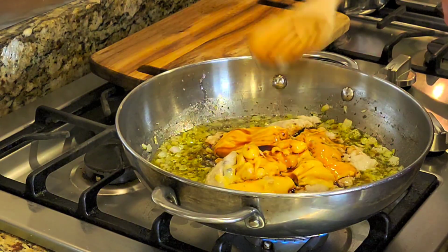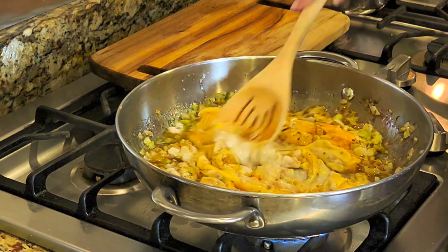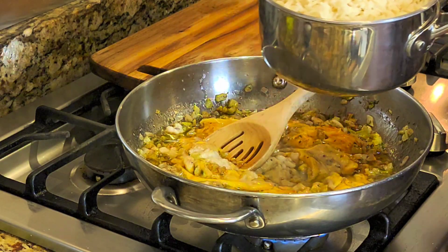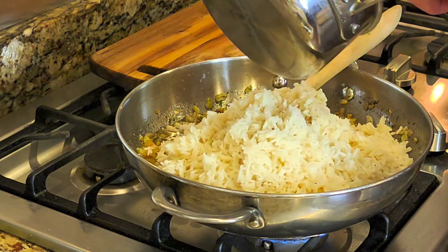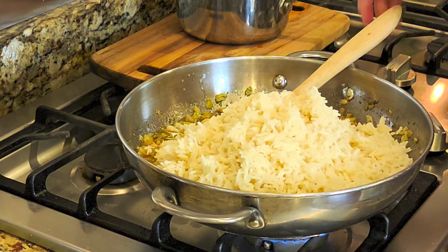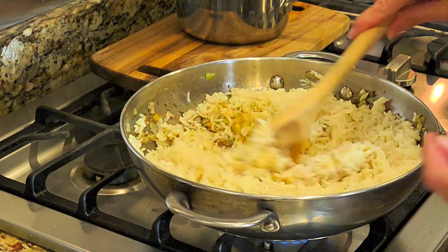And then I'm going to stir this just a bit and add in some rice that I cooked. This is pre-cooked. I cooked basmati. You could cook any kind of rice. You could even do instant. And I've got 4 cups of it. We're just going to put this in here like that. And I actually cooked my rice in chicken broth to add that much more flavor. And stir together. We've got to do us a little taste test, don't we?